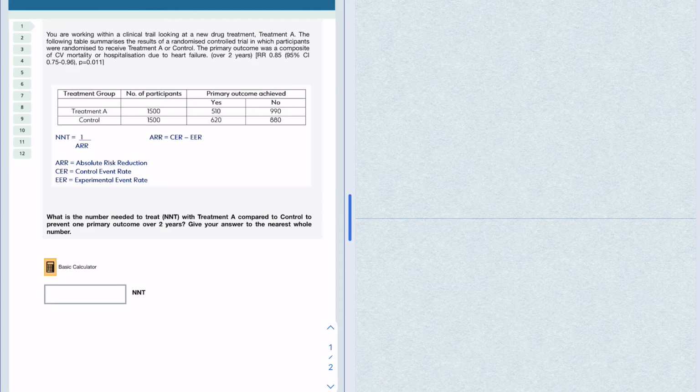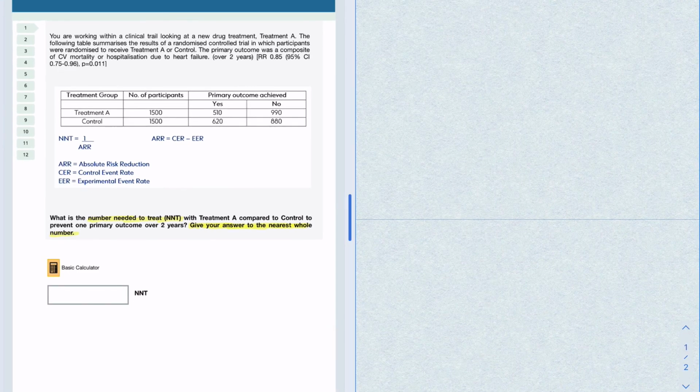we do? We go to the bottom of the question and we highlight what the question is actually asking us, what is the key piece of information it wants. So it wants the number needed to treat, and it wants the answer to the nearest whole number. And remember, regardless of if they ask for the answer to the nearest whole number or not, NNT is a scenario where we always round our answer up to the nearest whole number.